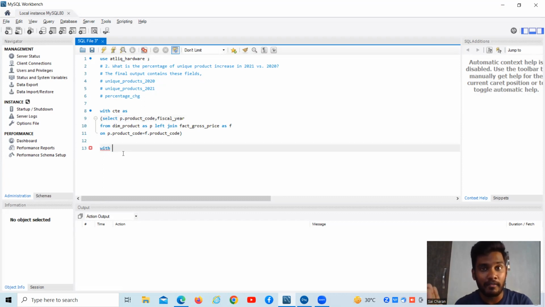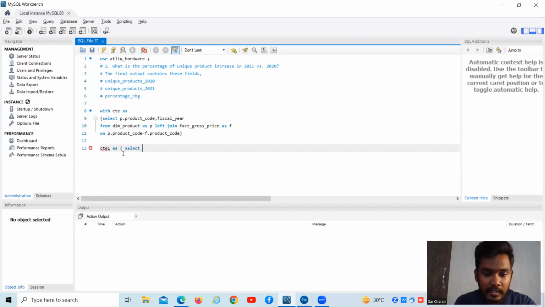If you remember, while we were discussing optimization techniques, we defined that instead of using star, we must only use the required columns, right? So I am using that here. Next, I am making another CTE. Here what I am doing is, I have products which are per fiscal year now, so I need to count them. I need to count, right?